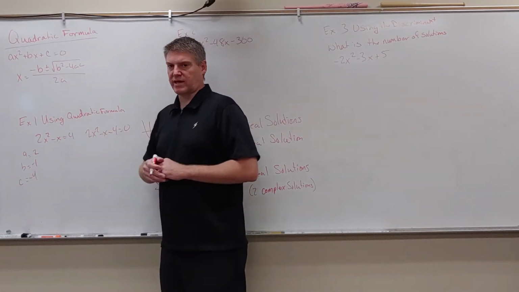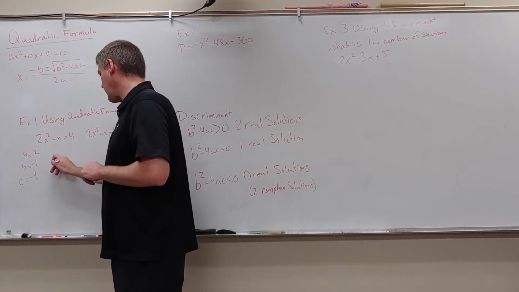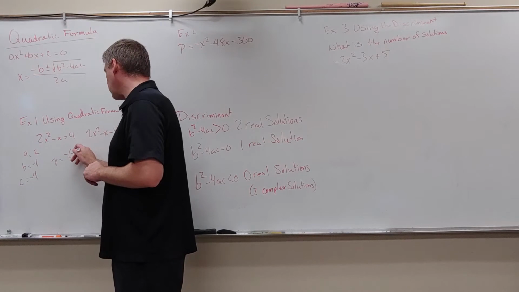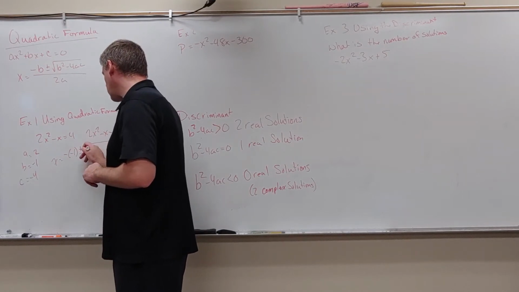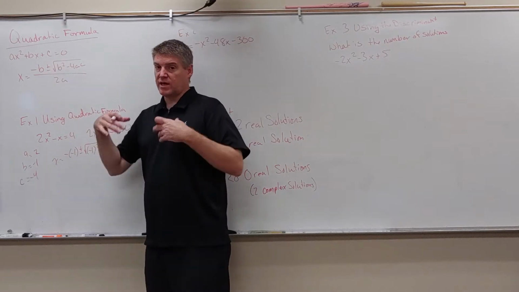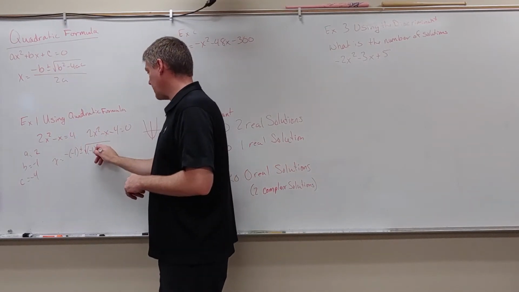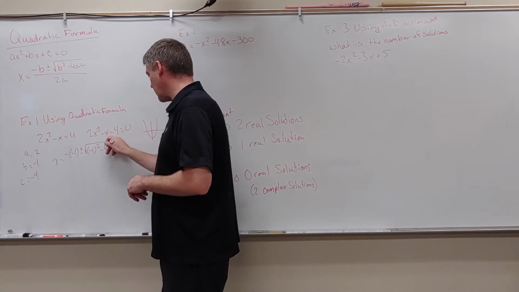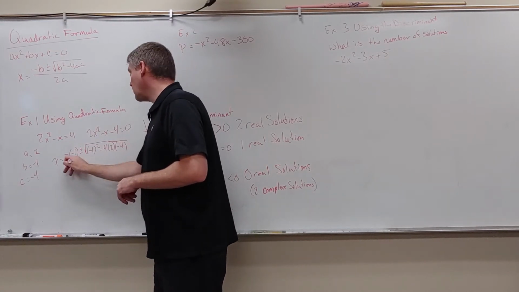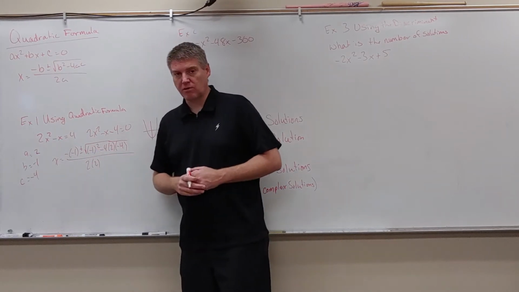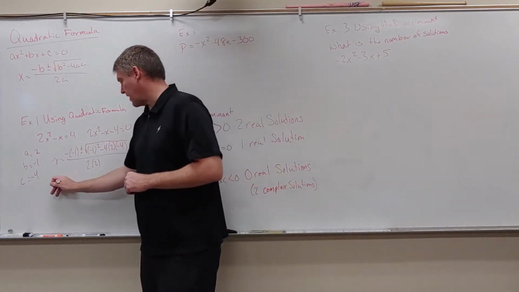So now I'm going to plug it into this formula. x equals negative 1 plus or minus the square root of negative 1 squared. Anytime I square b, it's going to be positive. Minus 4 times 2 times negative 4 all over 2 times 2. Okay, so I just wrote it out. I'm going to do a little simplifying here.